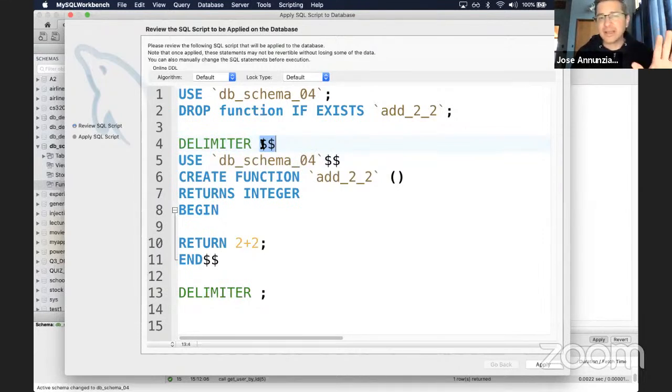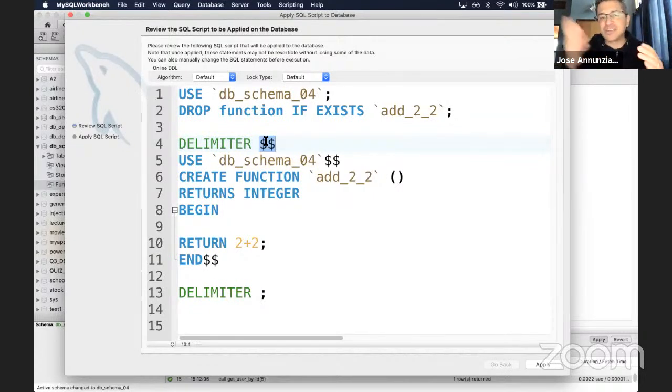Stop doing that. Instead, I'm going to use some bogus keystrokes here that I don't intend to use other than telling you not to interpret the semicolon as execute this right now. So I'm going to use $$.